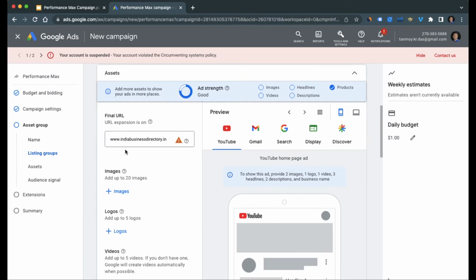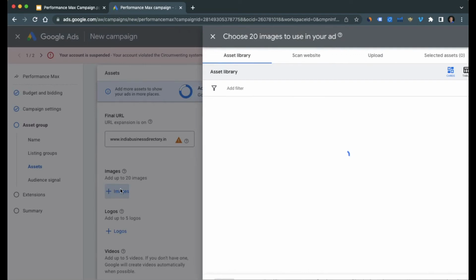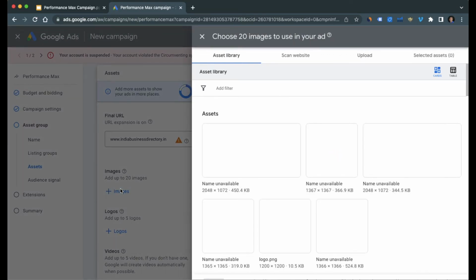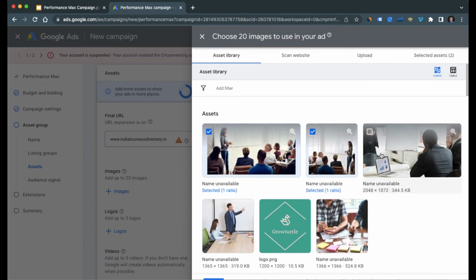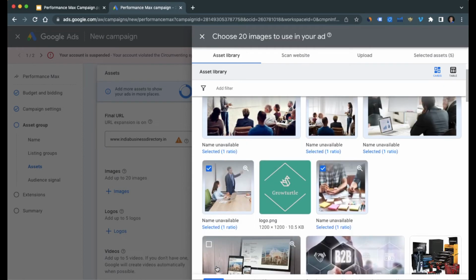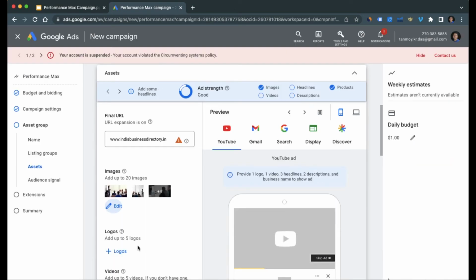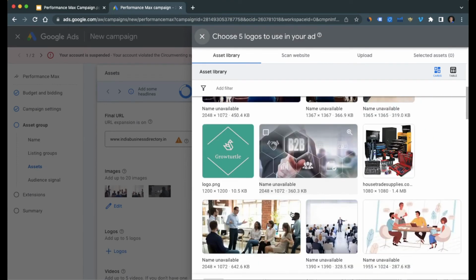So here you start with providing the final URL, the landing page of the ad, and then you can attach some images as well one by one. Apart from that, you can also provide a logo for the product.